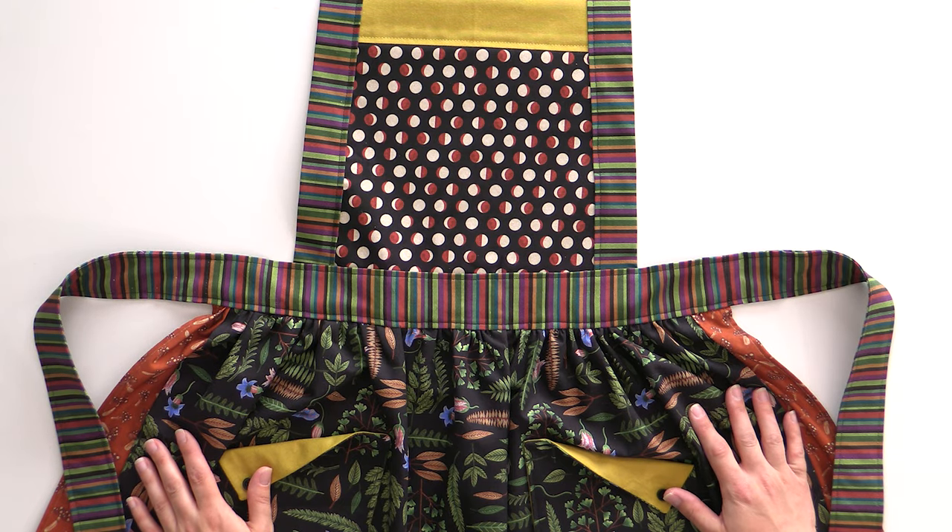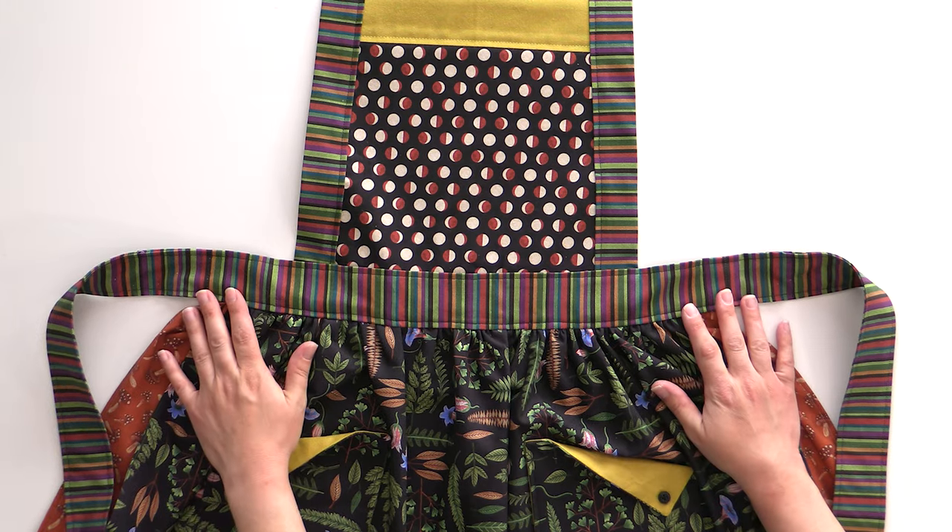It comes out for special occasions. I've made my mom an apron and she uses it all the time — every Christmas when she's baking cookies it comes out because it matches her kitchen. This is something you can make and use for many years, for yourself or as gifts for family members. It can be passed down and cherished from generation to generation. This is a great pattern because it's a little fancy — a double skirt that's gathered for a nice flounce, and it has great details that will challenge us as sewers and elevate it to the next level.